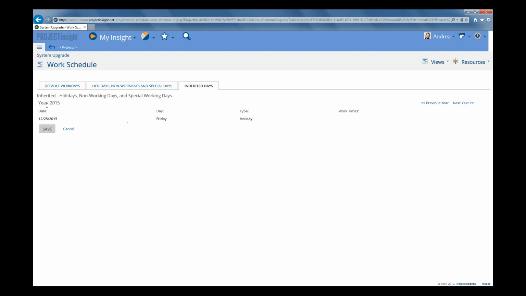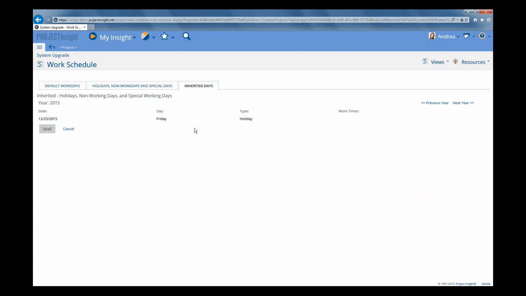So it's showing us basically the year is 2015, so it's showing us only the December 25th. If we wanted to see one for January 1st, 2016, we need to click on this next year, and then we can see the holiday set up for the next year. So you can toggle back and forth between the previous year and the next year to see those inherited days from the system calendar.